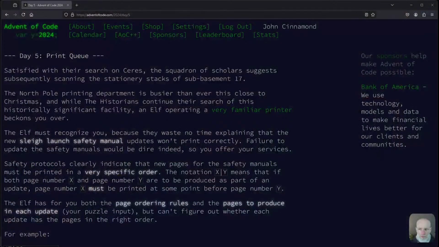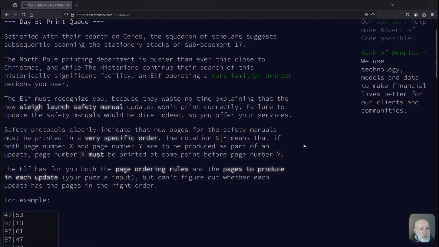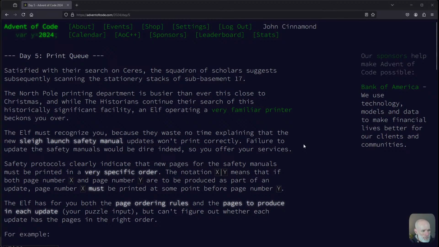Welcome to more Haskell coding. And specifically today, I'm going to look at Advent of Code. I haven't done any of them this year, so this will be the first one. But let's just get started. It's always fun doing Advent of Code because it's a good way to feel stupid and like I don't know how to program anymore. But anyway, we'll give it a go. See how far we get.